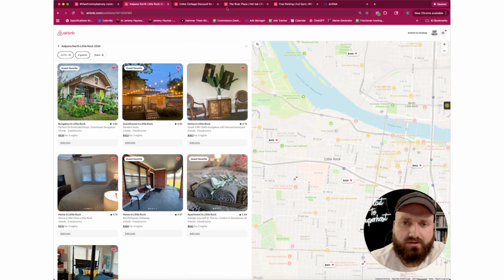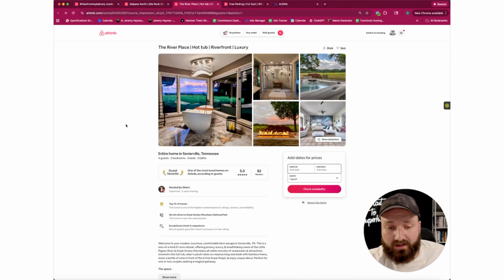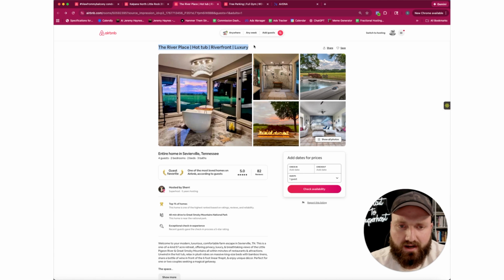All right, let's go to our next property. We have Sherry's property. So with Sherry, I want to be upfront and frank. Sherry and Scott are clients of ours, so they do have the benefit of getting our systems, processes, and understanding SEO. We actually optimize these listings for them, so they are going to score much higher than usual.